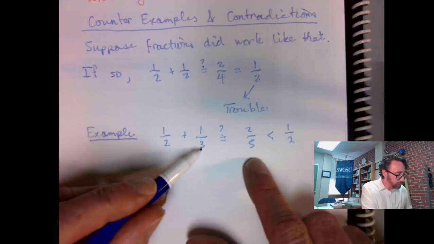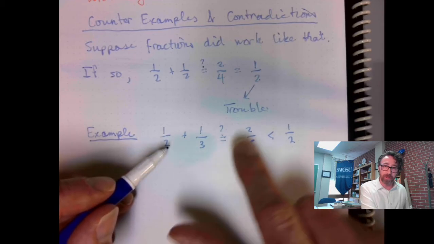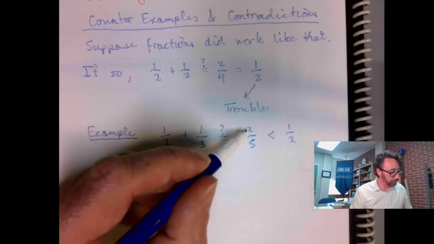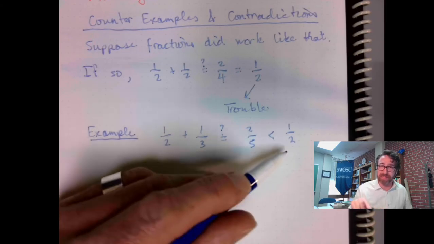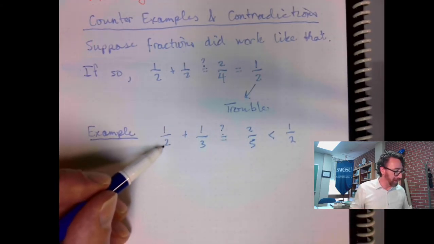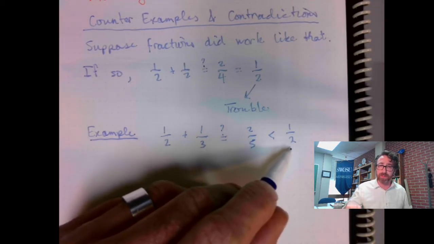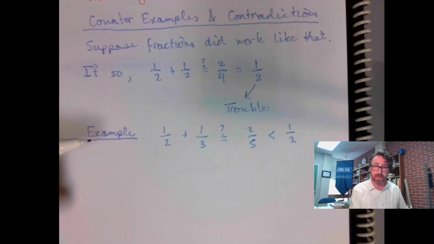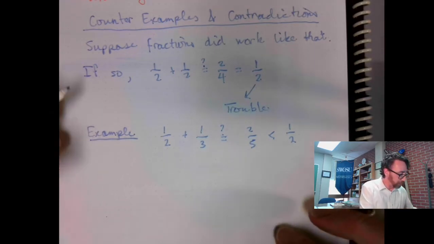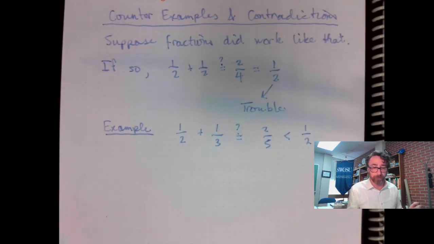if this were really true, I took 1/2, I added something to it, I got 2/5, but if I cut something into 5 parts and I only have 2 of them, I have less than half the parts. So I took 1/2, I added something, and I got less than what I started with before I did the addition. Okay, so yet another illustration that adding fractions straight across just doesn't work in the way that we know arithmetic is supposed to work.